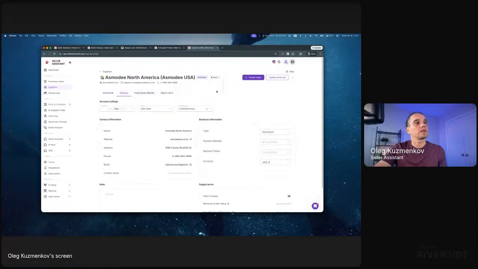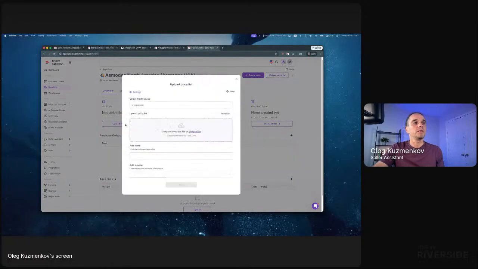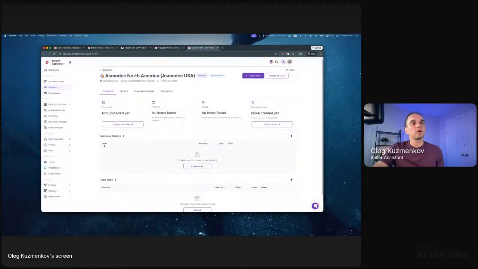It's not working right. The releasing process. So you can set some status right here and work with them somehow. And let's say they provided you with a price list. You get a price list, and you need to find if there is a profitable product for selling. You just click upload price list from here, or you can use our price list analyzer tool from here.